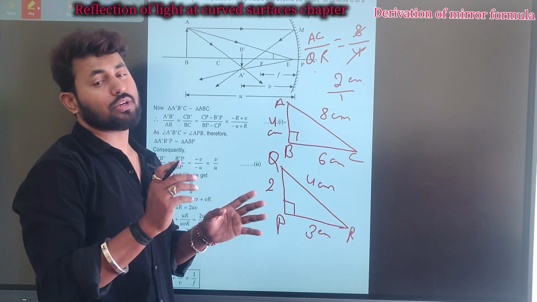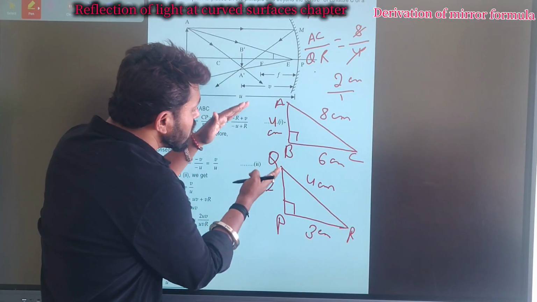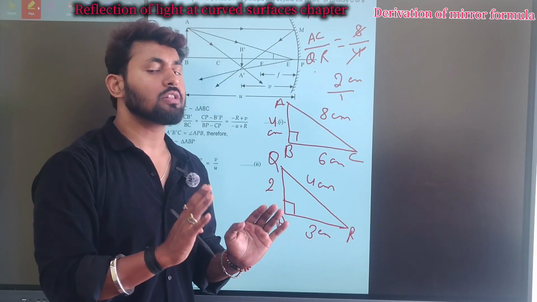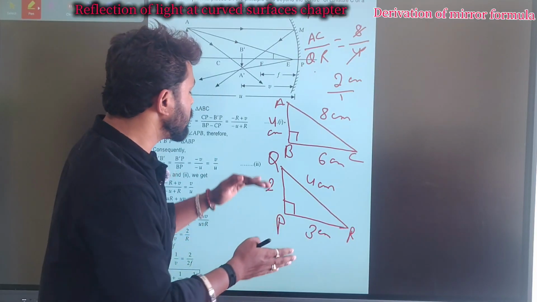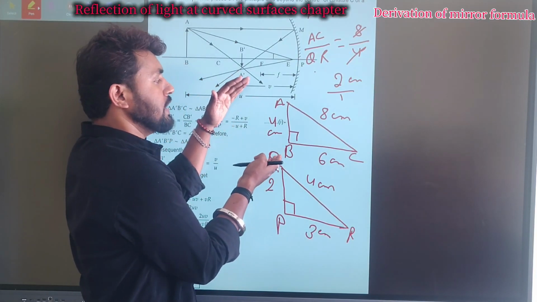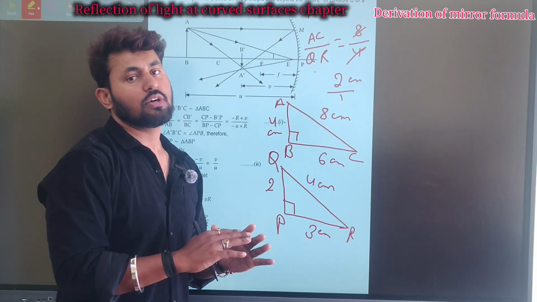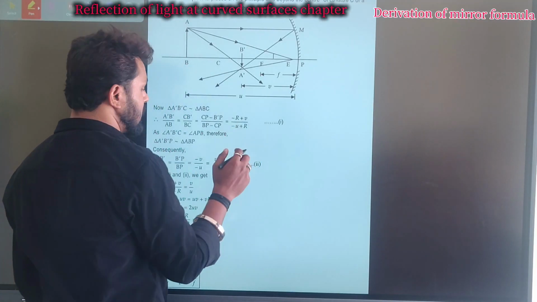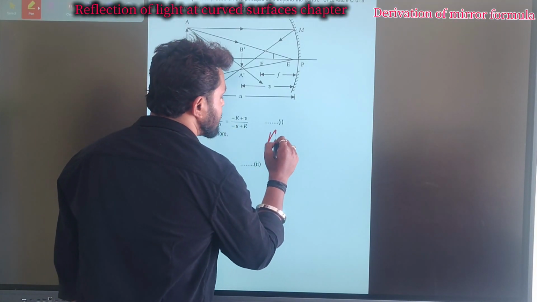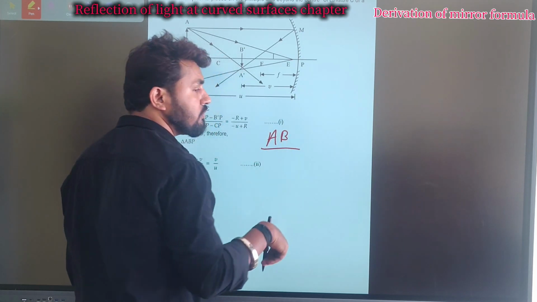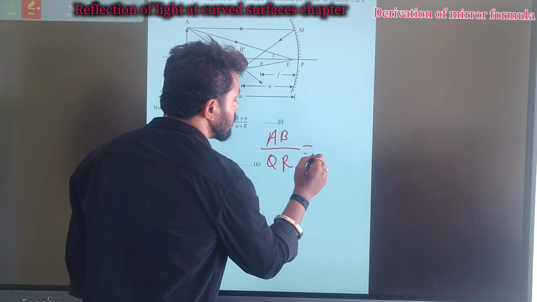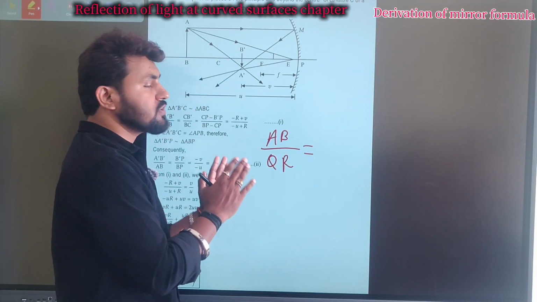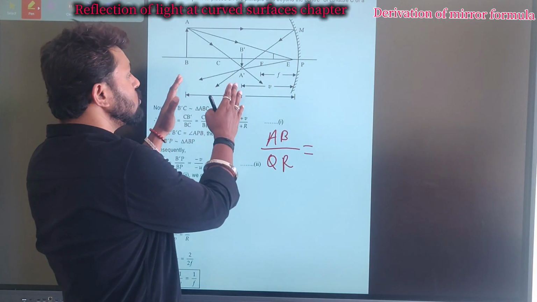Now the catch point is, if you check all the ratios of the different sides we have over here, all the ratios will remain the same. Whether you take this triangle first or that triangle first, you will get either ratio 2 by 1 or 1 by 2, which means that I can take AB by PQ, and whatsoever sides we have, our ratios remain the same. This is the concept that you should know so that you will be able to understand this.